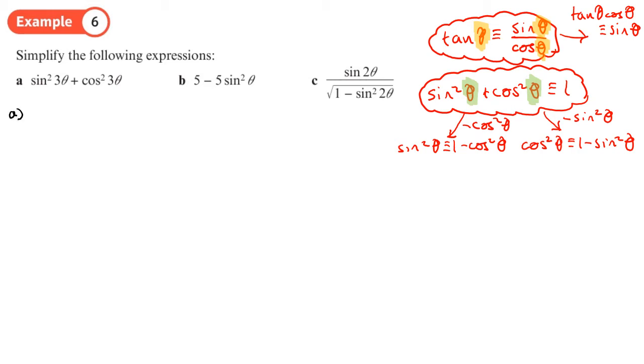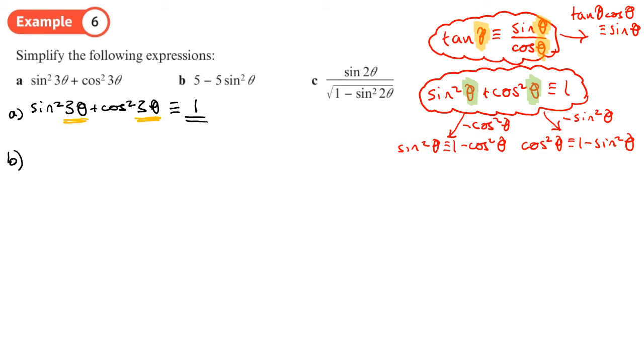Okay, part A, we have sine squared 3 theta plus cos squared 3 theta. Now, because it says 3 theta, you might be tempted to think, oh, hang on, I haven't got an identity for that, but these are the same. That's what's important. And the bits I've highlighted in green, as long as those two things are the same, it could say 3 theta, 4 theta, anything you like, it's always going to be equivalent to 1. So that's the first one.